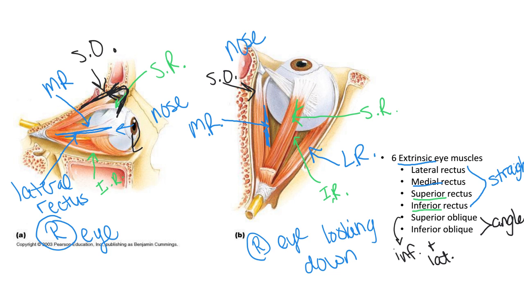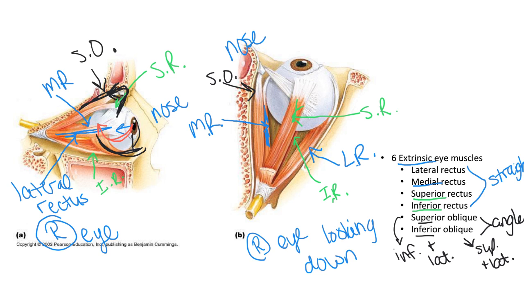My inferior oblique is going to actually pull the eye superior and lateral. So you'll notice both obliques are going to pull it laterally, and then they just pull it the opposite of what their name says. Superior oblique pulls it inferior and lateral, inferior oblique pulls it superior and lateral. Okay, so my inferior oblique I can see on this one here. See how it wraps around, attaching, and then it will bend on the other side of the eye. And so that will end up, I'm going to turn it to red here, that will end up spinning. When it pulls, it spins the eye like that. And so it makes you look up, superior, and lateral.